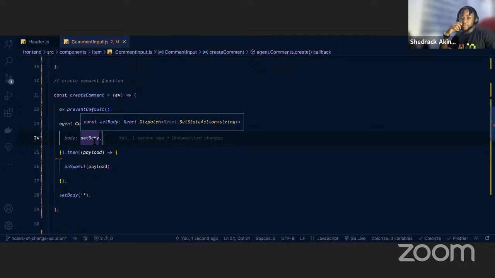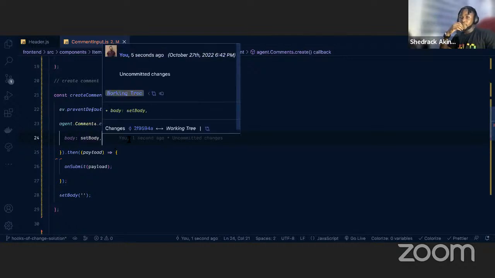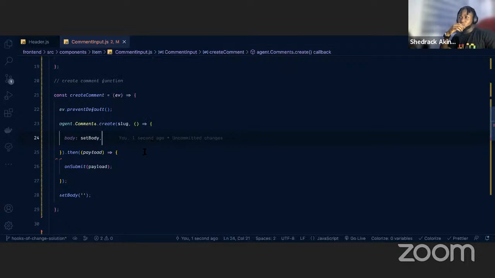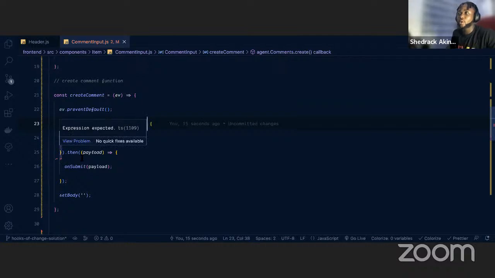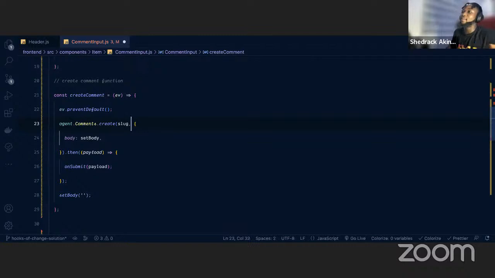Just a comma. Now, the reason why we are having this issue here is because it expects an expression and not a function. That's my bad. Yeah, pretty much it.